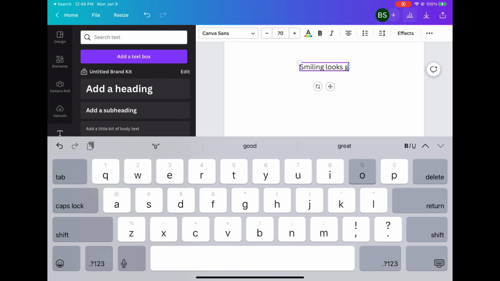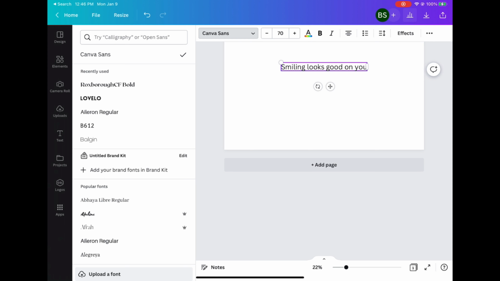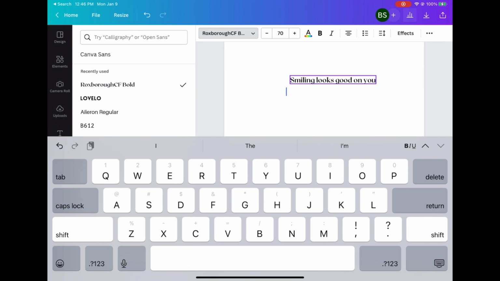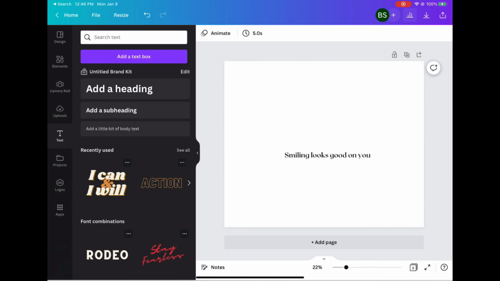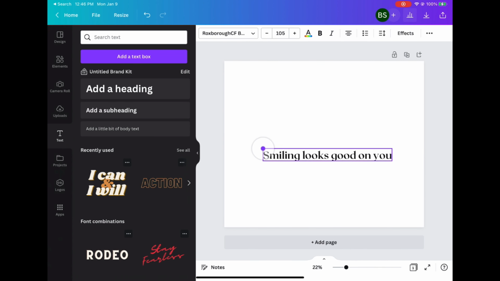When you are creating this and you are choosing your font or your slogan, you want to make sure nothing is copyrighted. As well as that, you want to make sure that the fonts you are using do not have a crown on them. That means that they are a Canva Pro element. You are not allowed to sell any designs that have Canva Pro elements on it.